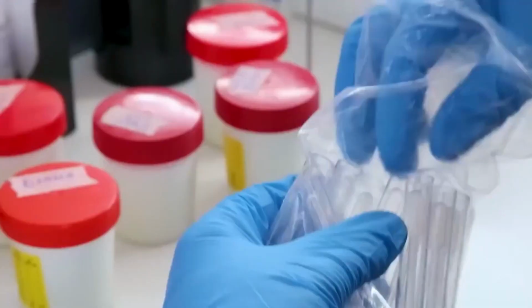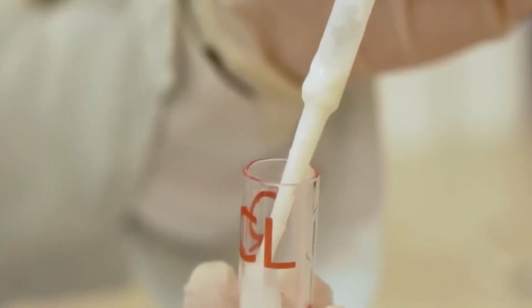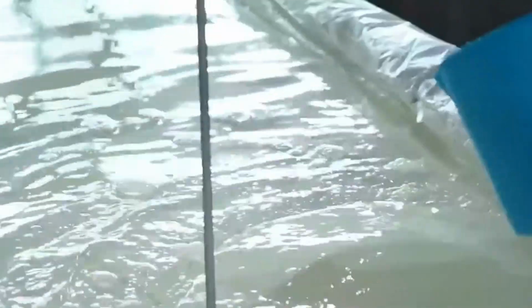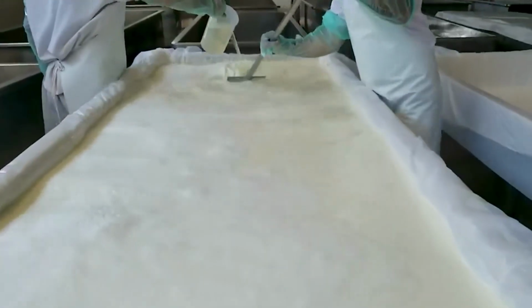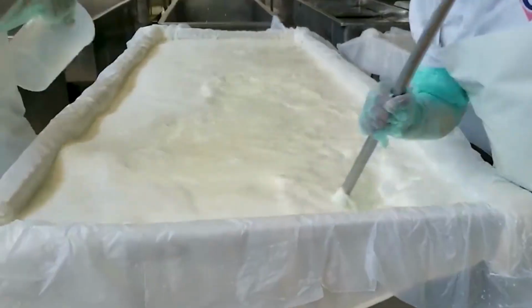With the milk freshly gathered and ready to go, it's time to enter the next stage: cheese. In a full-scale cheese production facility, the milk is first pasteurized to kill off any harmful bacteria. Then it's poured into massive mixing vats, where skilled workers add rennet, an enzyme that helps curdle the milk, and starter cultures that introduce beneficial bacteria. These bacteria kickstart the fermentation process, acidifying the milk and helping it thicken into curd.